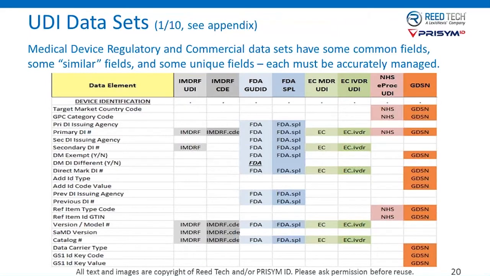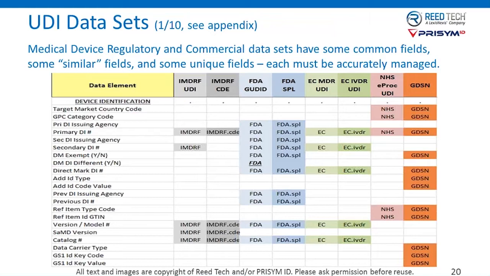This slide is pretty busy. I understand that. We won't go into, obviously, each of those characteristics and data elements on the left, but the point I wanted to make at this slide is that there are a number of data sets regarding medical devices and standards that are being adopted.